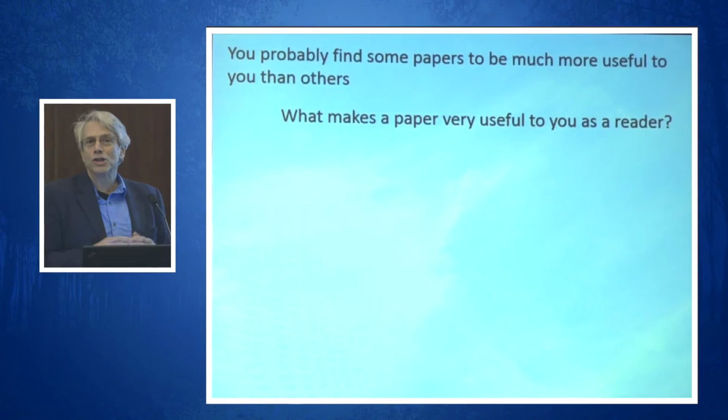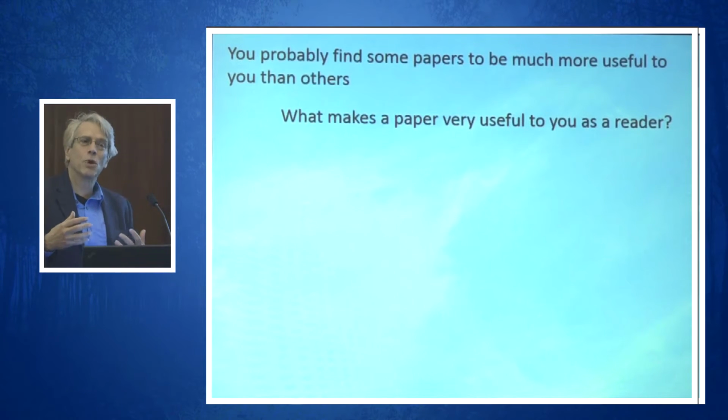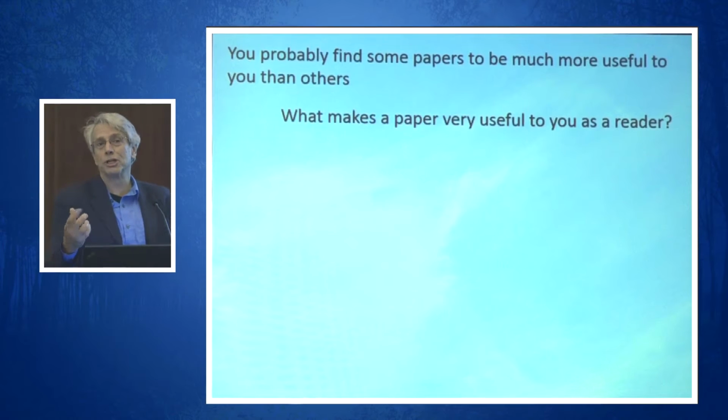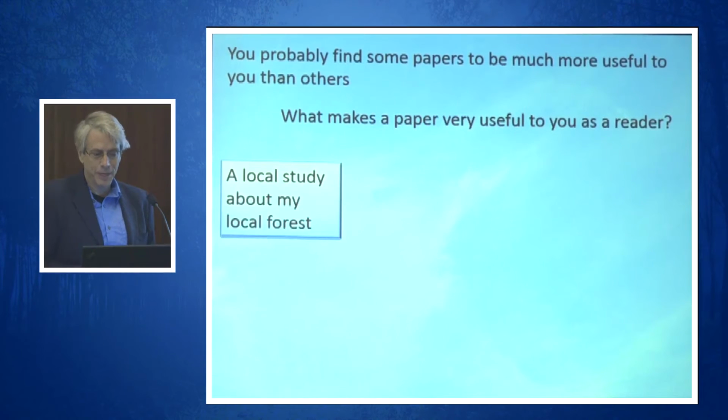Today I'd like to talk about how we might design our scientific projects so that we can write about them, and have this combination of strong projects and strong writing come together to form a publication for a journal. As you read the literature yourself, you probably find some papers are much more useful to you than other papers. So we might start by asking what makes a paper interesting and useful to you when you're a reader.